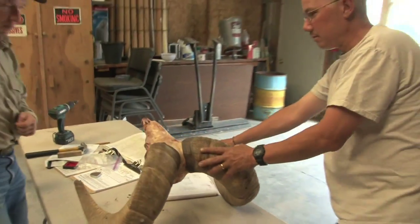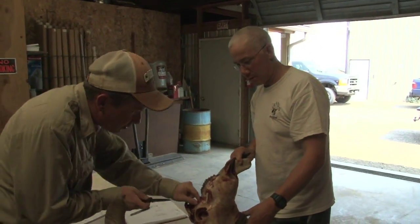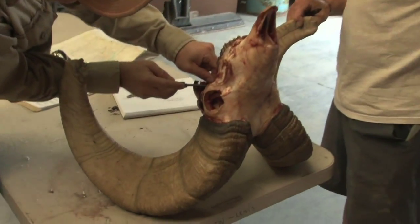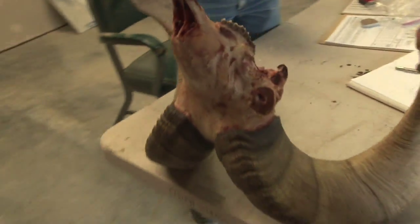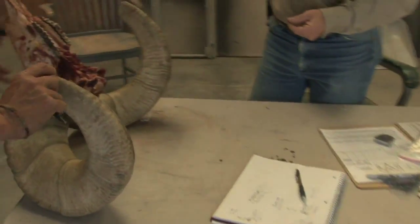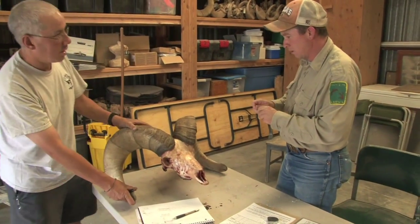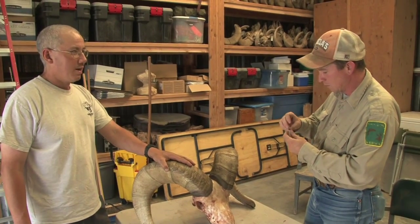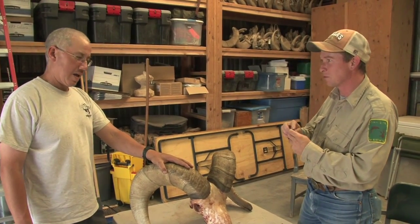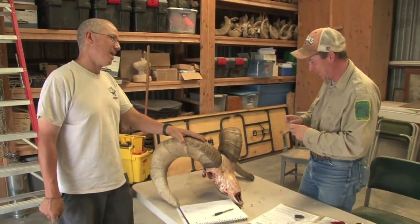Okay. I'm just going to cut a piece of meat off of this and make a slot or something under here. That's all we need. All right. So, yeah. If you don't mind, I might grab our camera and get a picture. Feel free. Nobody's going to believe me that we got a ram this big out here, so I got to have pictures as proof. I thought, with the picture, shoot, I'd be happy if that was a Rocky Mountain. Yeah, oh, yeah.